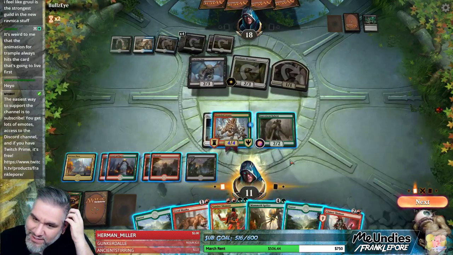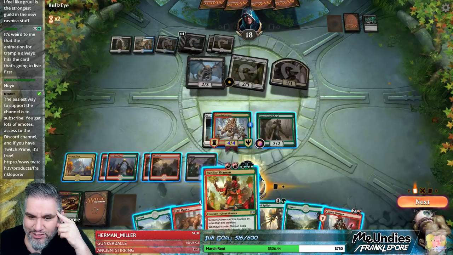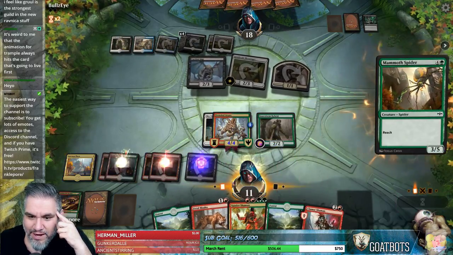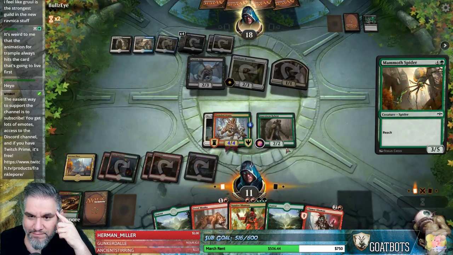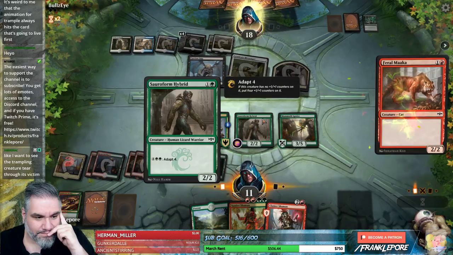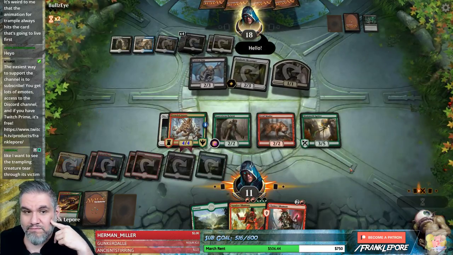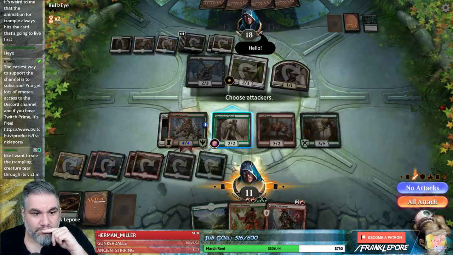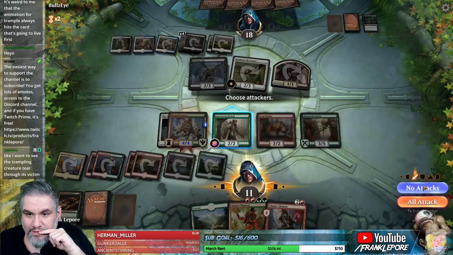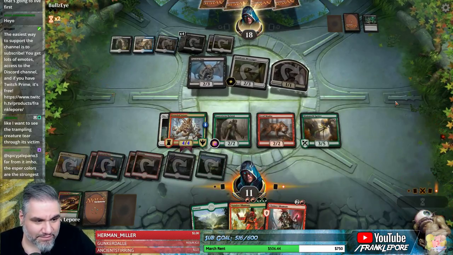1, 2, 3, 4, 5. Oh, this guy can't even do anything. I forgot. Dang. Oh, Sundering. Oh, all right. This guy actually is decent here. So we can actually go... Let's go Spider and Feral Maka. No attacks. Could have attacked first, gotten some damage in, probably should have done that.